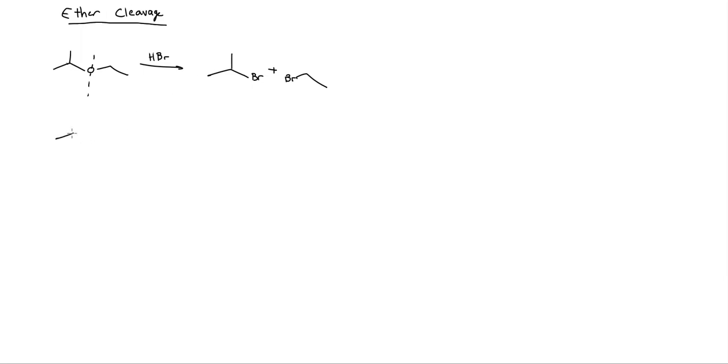We can do other examples as well. So something like this, if we take this, we can use HCl and cleave this. And if we use enough HCl, whoop, that's not what we would get. Then we, again, cleave it down the middle right here. And then on the end of this bond, we put a Cl, and on the end of the other bond, we put a Cl. Then we just need to make sure to count our carbons and make sure that we have everything where it needs to be.